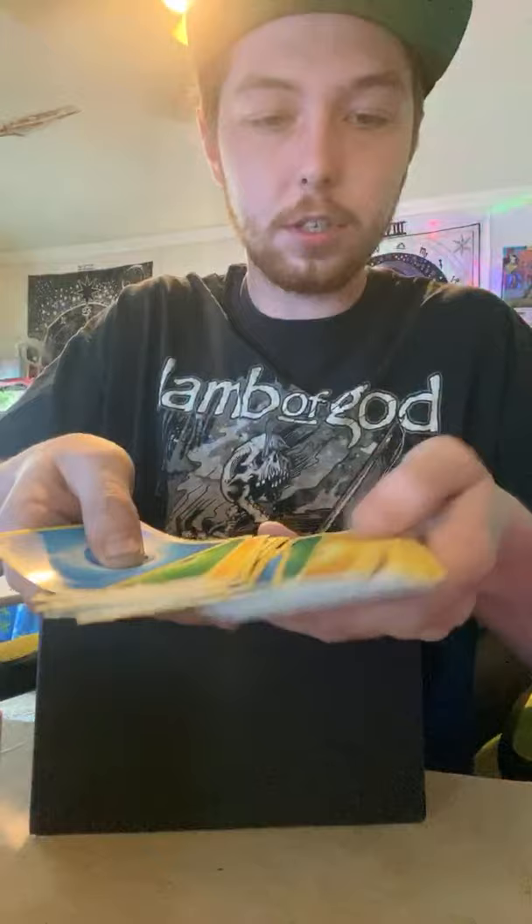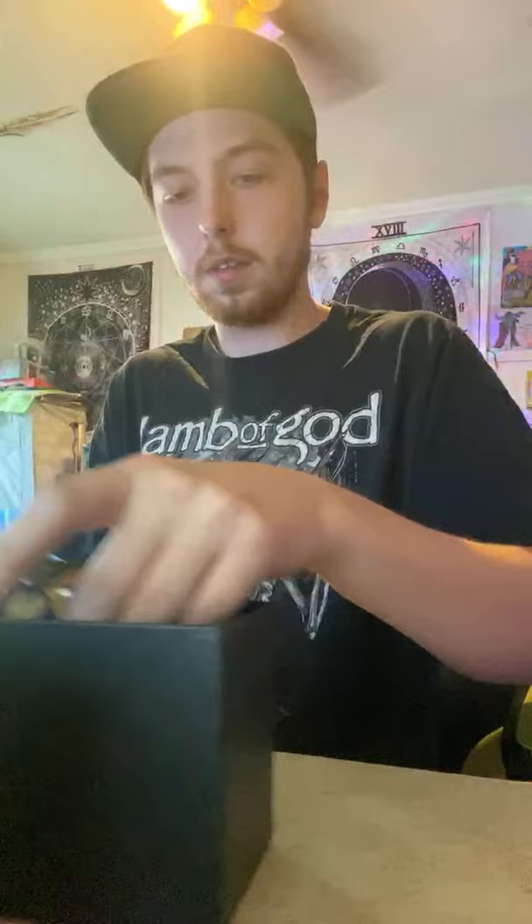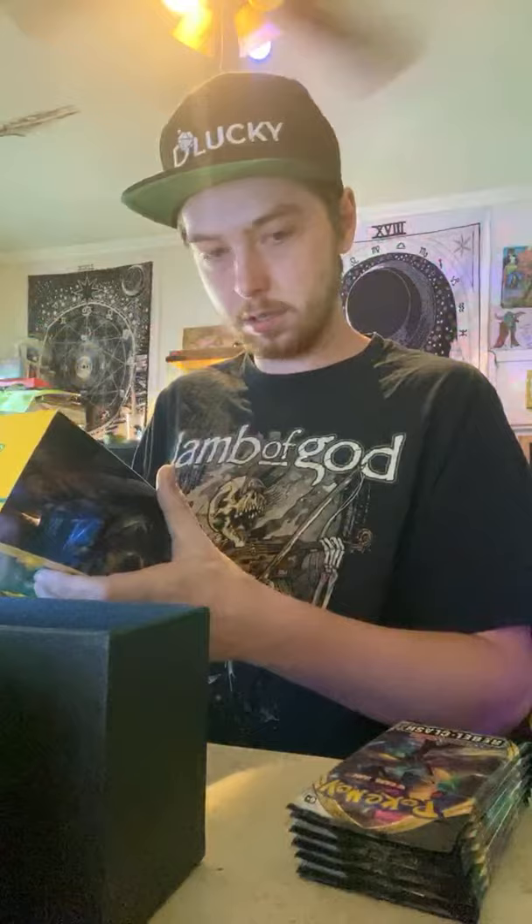We've got our energy cards here. I'll just double-check to make sure there's no special energy in this little card pack — nope, just a good even amount of all basic energies we need to actually play the game. Good play energy amount. I'll put this in the little card slot behind it. Alright, this is going pretty good. We got four, five, six, seven, eight — wait, nine? I thought it said ten booster packs. No — it's eight booster packs.